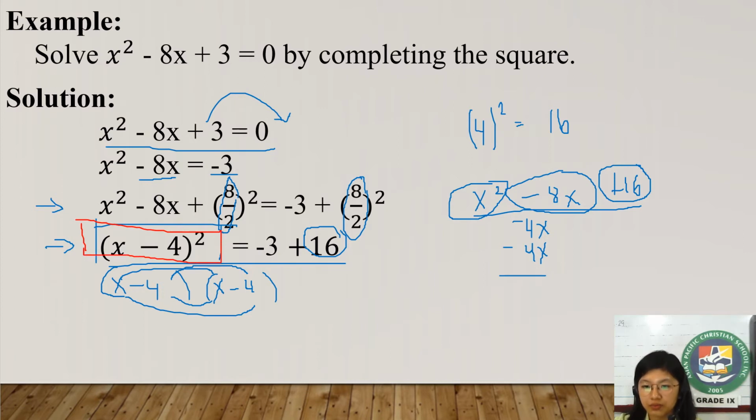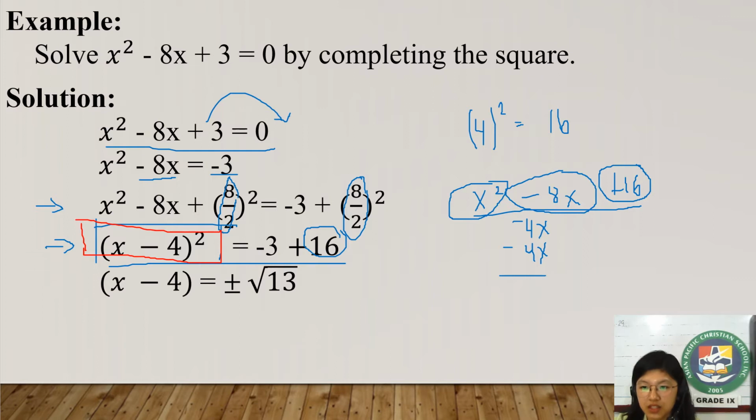So, now, erase muna natin. Next, ayan, since negative 3 and positive 16, different sign, kaya minus natin sila. 16 minus 3 will be positive 13. Then, to extract the square root, diba sabi kanina kapag okay na, complete na yung square natin, pwede na natin i-apply yung extracting the square root. So, since dito meron tayong (x minus 4) squared equals positive 13.